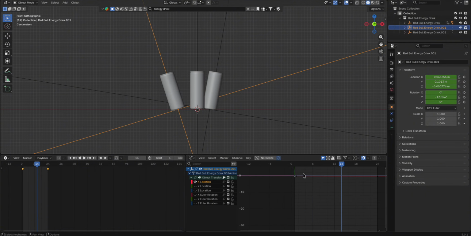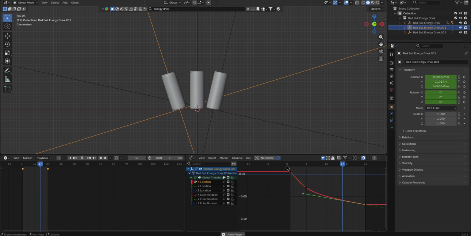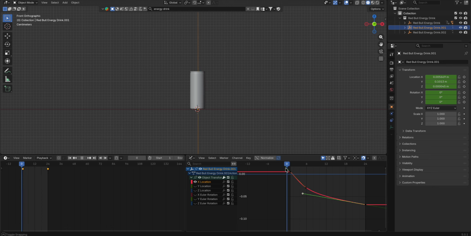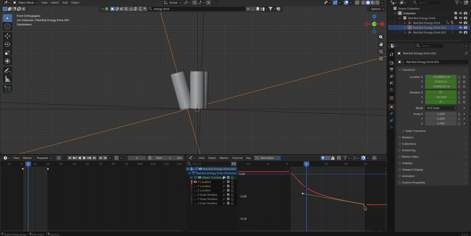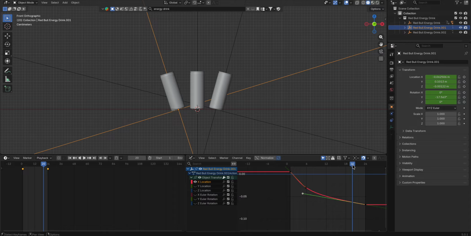Gotta hide everything besides the X location. So what I'm gonna do is move it like this, curve it a bit, and do the same exact thing for that one. I'm just gonna do it like that. So that looks way better. I want to rotate it a bit more towards the ending. I feel like it looks a bit weird.